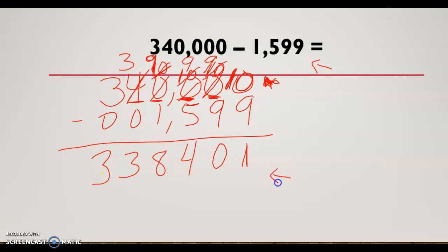Start at the ones, count 3 digits. 1, 2, 3, comma. And I know I have 1, 2, 3 here, but if there's not another digit in front, I don't need a comma.